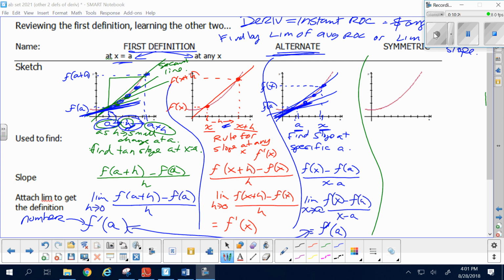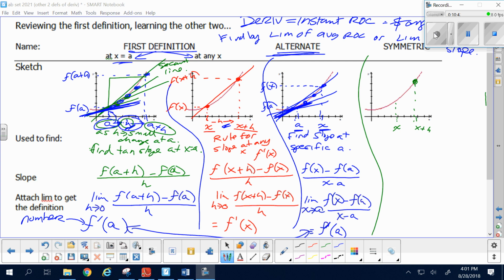So 2 points are going to move. So let's say we just wanted the derivative at some x here. It's going to use a gap again. So we're going to create an h above, which puts me at x plus h above. But what's different is that we're going to create a second point.